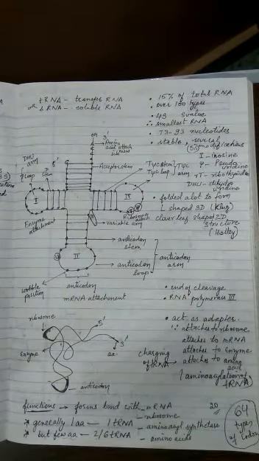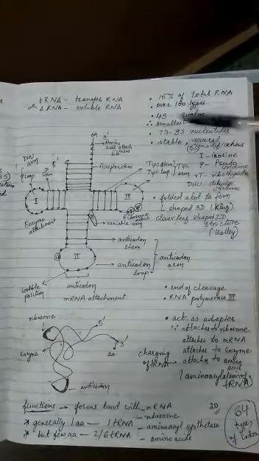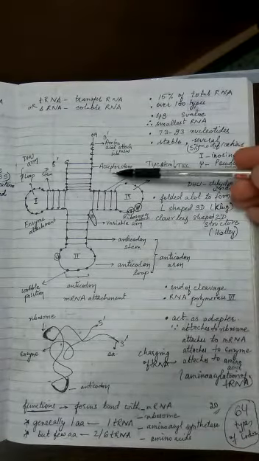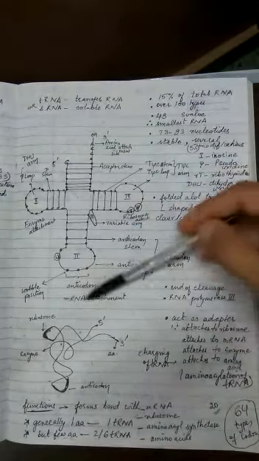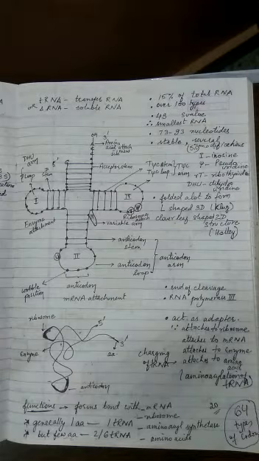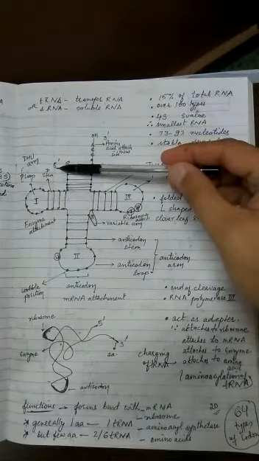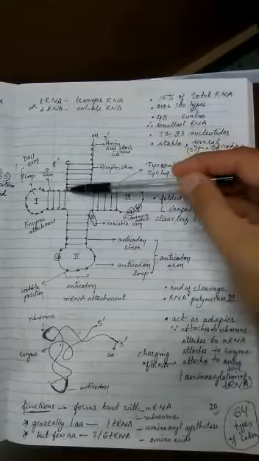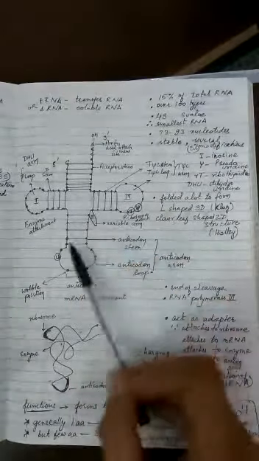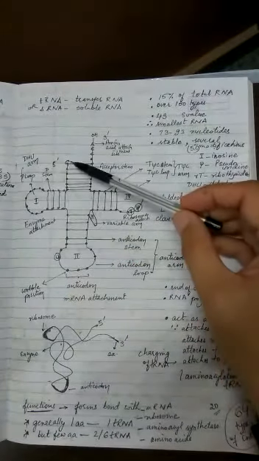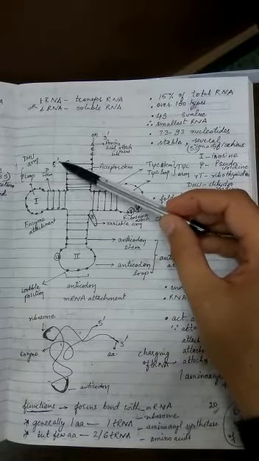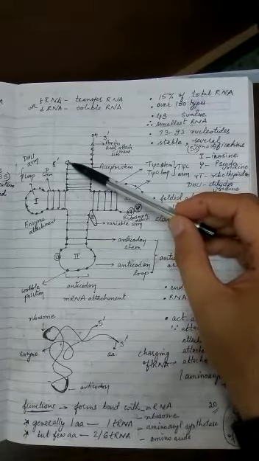The tRNA appears like a clover leaf shaped structure when you draw it in the two-dimensional way, and this is the three-dimensional way. Only last year NCERT has changed the diagram to this. Otherwise, for many years, the other diagram was considered to explain the structure. There will be a 5' end, a 3' end, and it undergoes a lot of folding, and finally this shape has come. Now the beginning is always G. Remember, guanosine will be present at the 5' position.